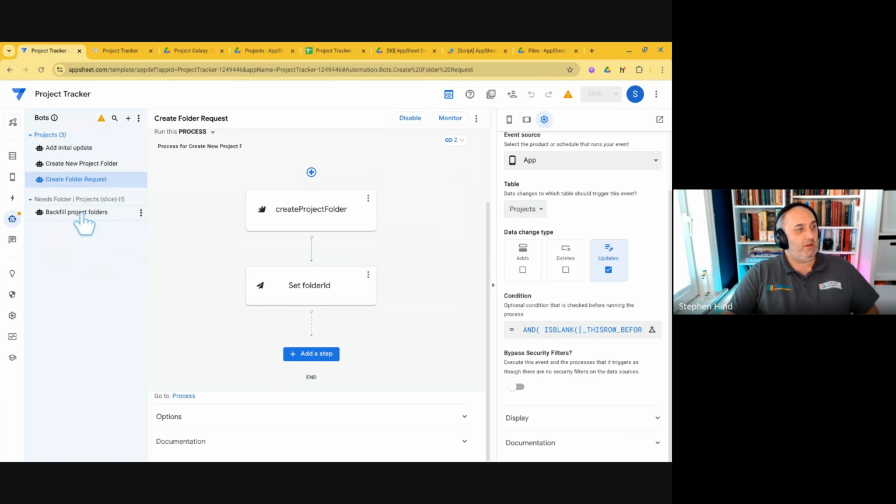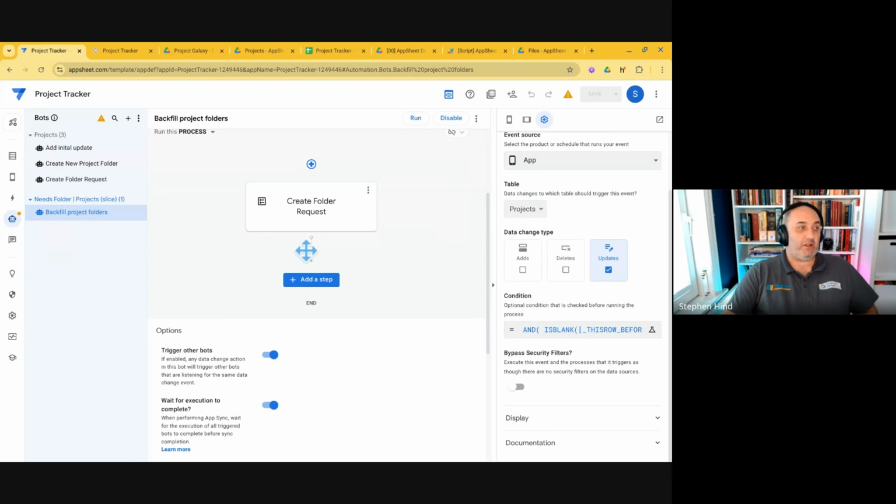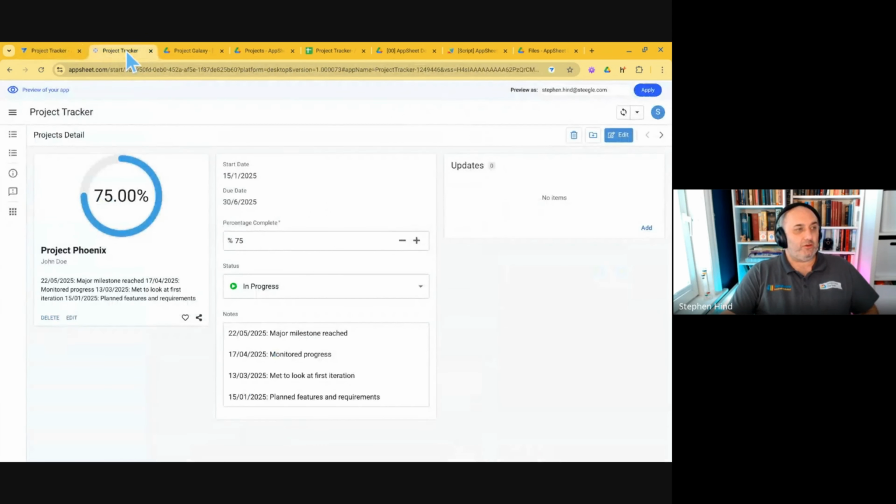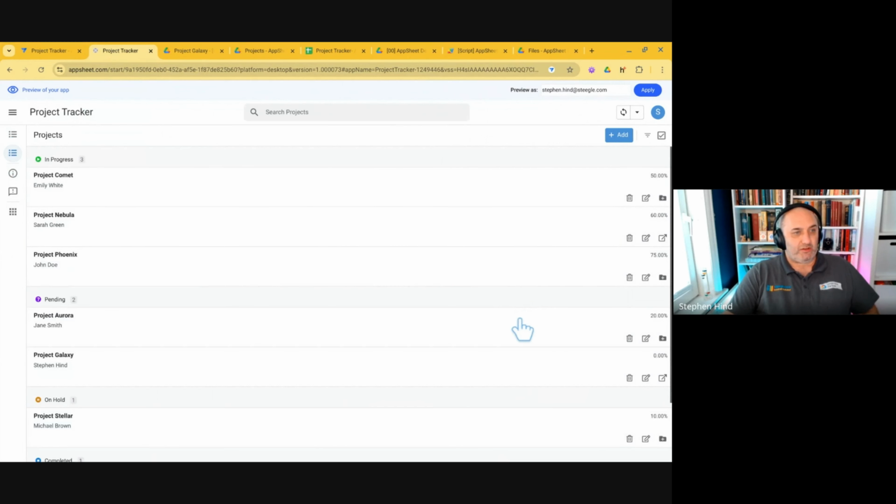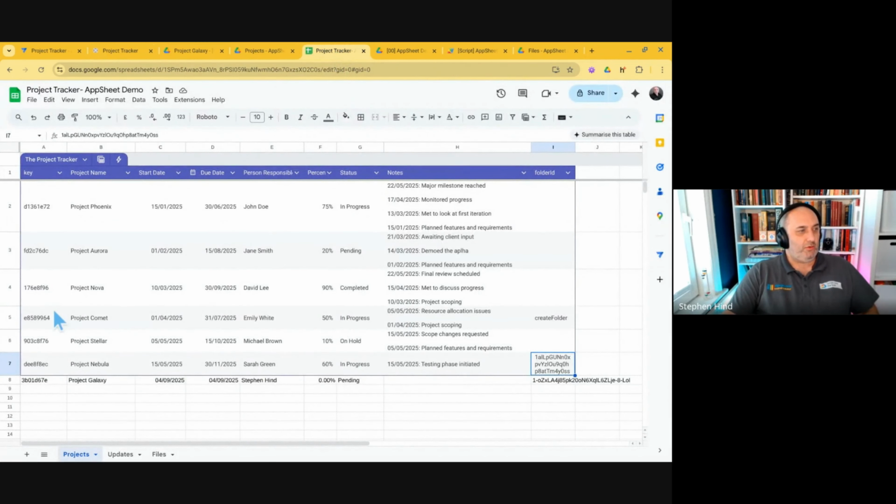that's saved. So if we go now to our backfill, well, let's do two things. First of all, if we go to our little project, we can go to any project that doesn't have a folder, and you can see there, you either get the link to the folder, or you can actually create a folder. So on Project Comet, we can click on create the folder for us. It switches to the link, but it hasn't finished syncing yet. If we go to the project tracker, we can see Project Comet's gone to create folder.